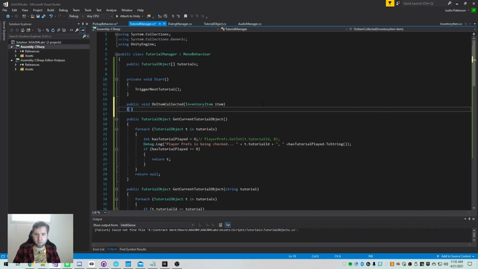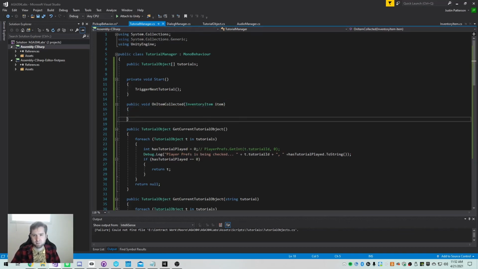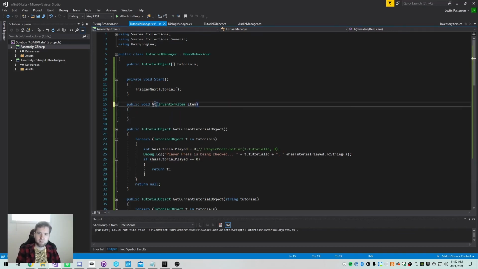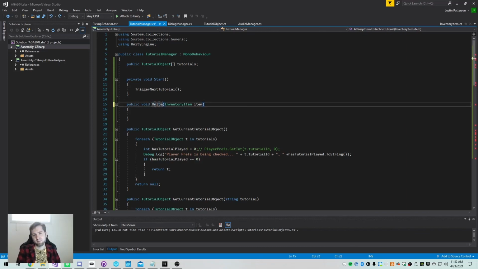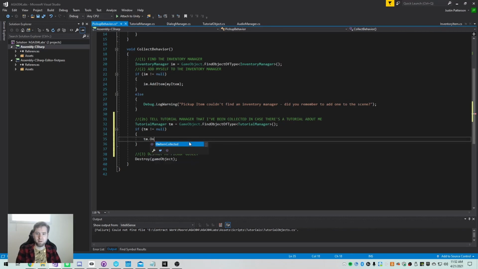I'll just run this method, or attempt item collection tutorial. I could run on item collected whenever this happens. So tm.on item collected, my item. Pass that along.